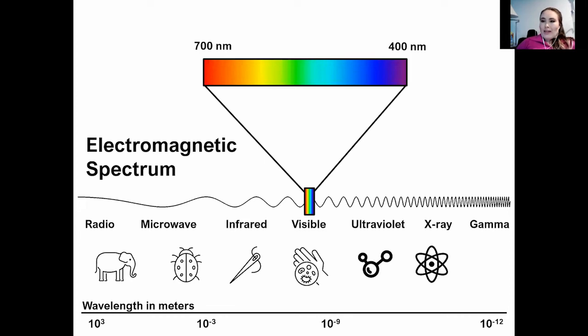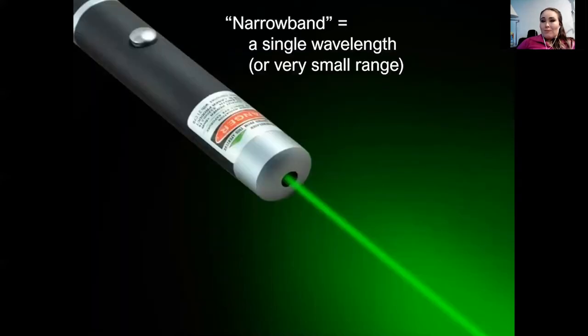So this whole range offers different applications and different areas of physics, like microwaves, X-rays. But what I want to look at today is the visible spectrum. And specifically, I'm going to talk about two regimes of the spectrum.